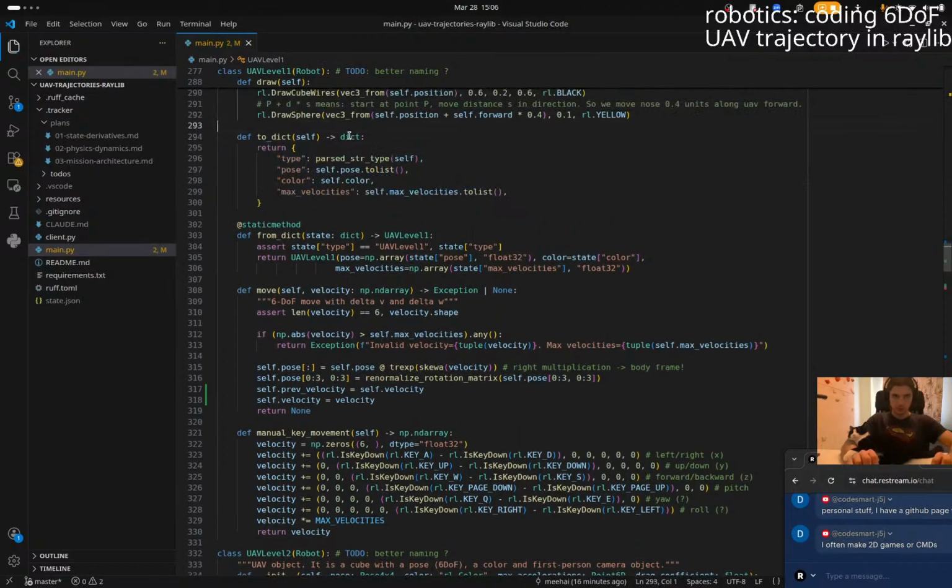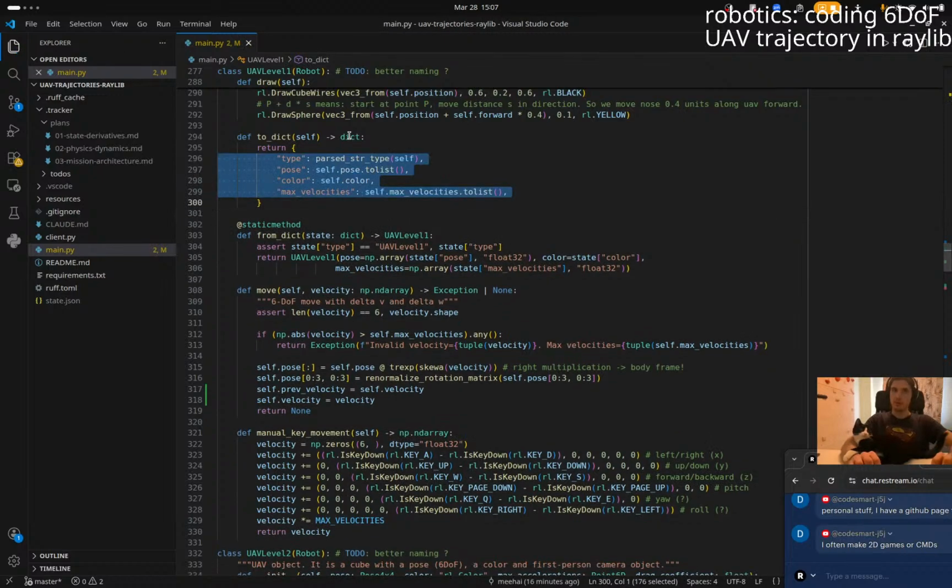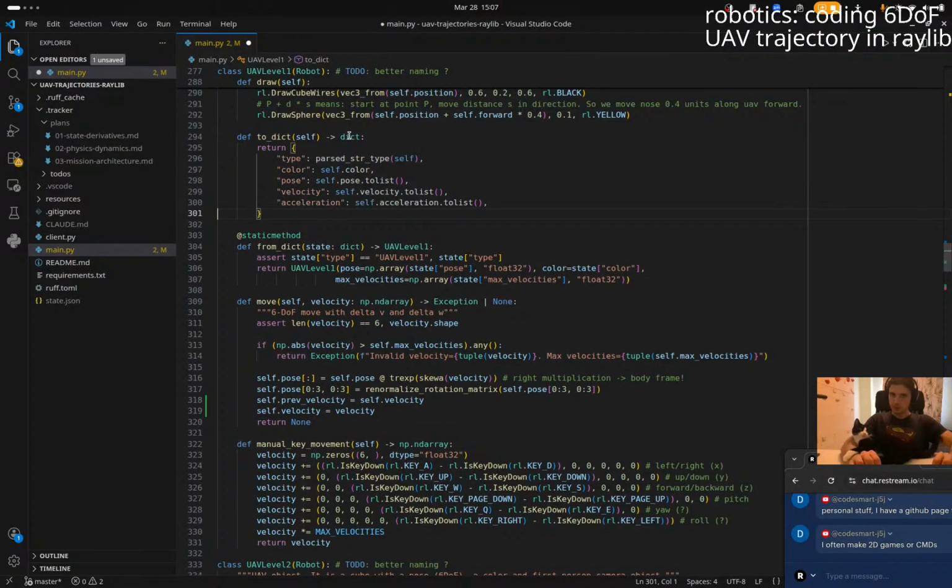Excuse me. So I have type, color, pose, velocity, acceleration. Okay, and velocity and acceleration is basically velocity. I just do an approximation of the acceleration based on the last two velocities.